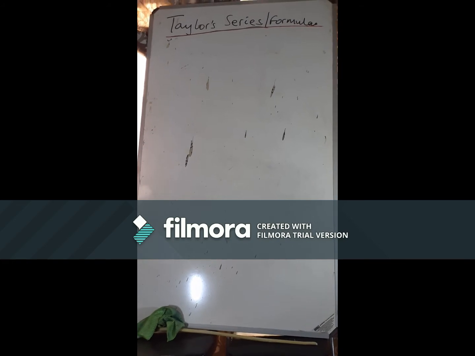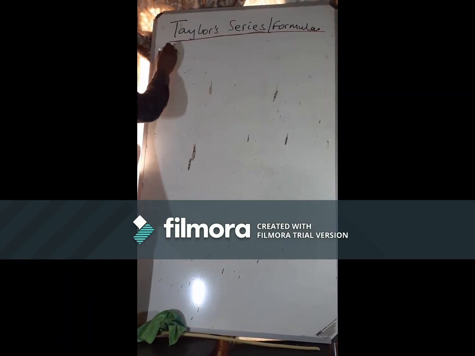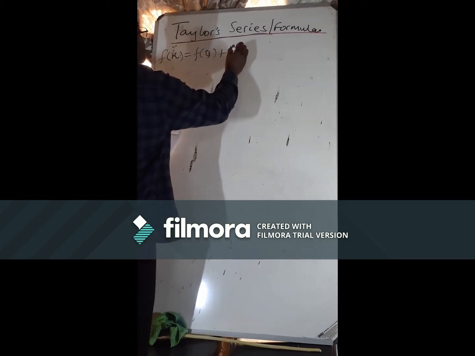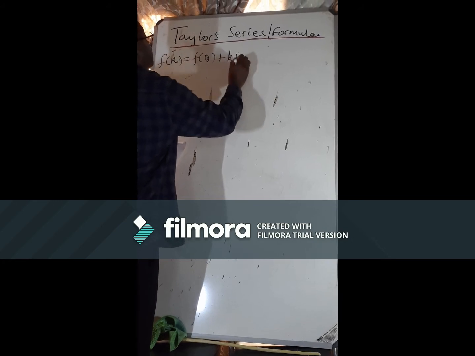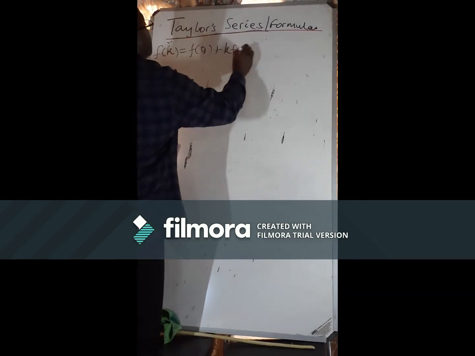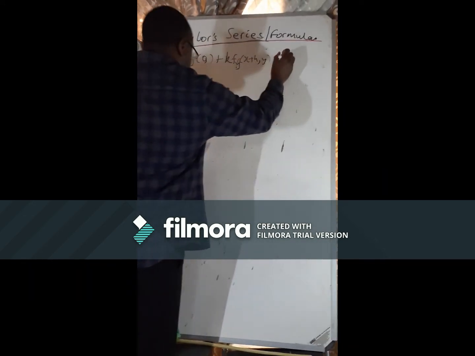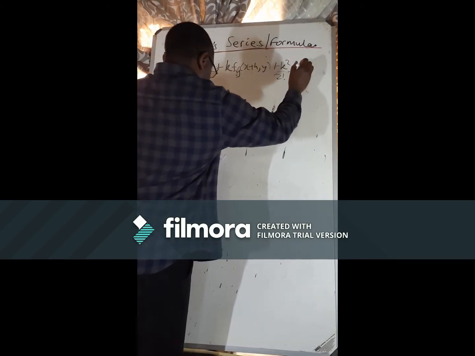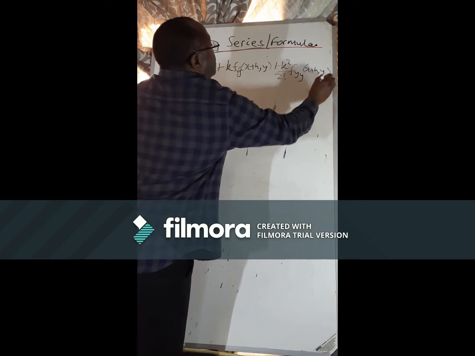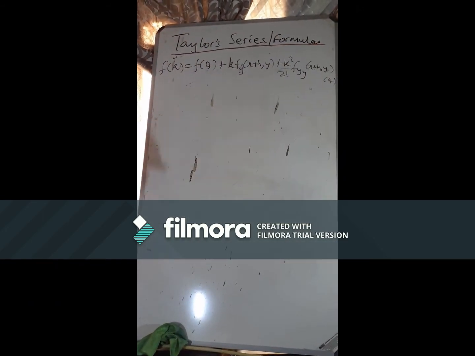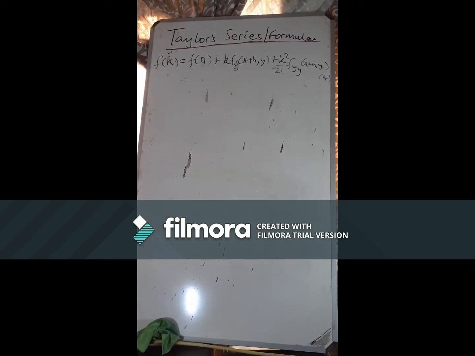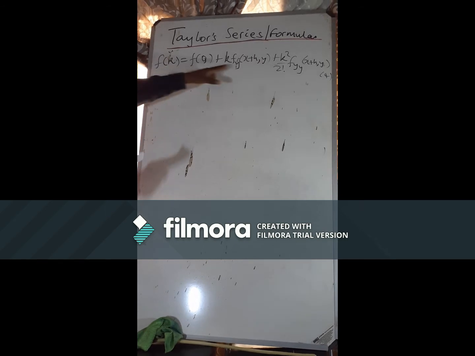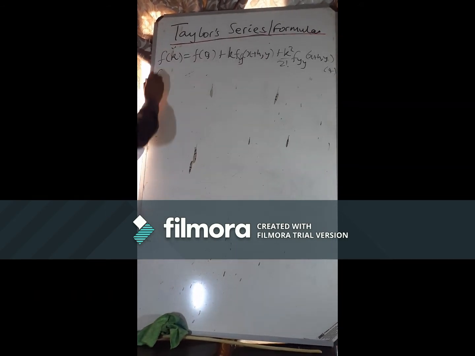Now for you to follow, let me write down expression number 4. So this is expression number 4: fq plus k into fy at x plus h, y plus k squared over 2 factorial of fyy at x plus h, y. This is expression number 4. So I'm saying we are going to substitute expression number 2, number 5, and number 6 into this one. Now, if we do that, we get our fr.